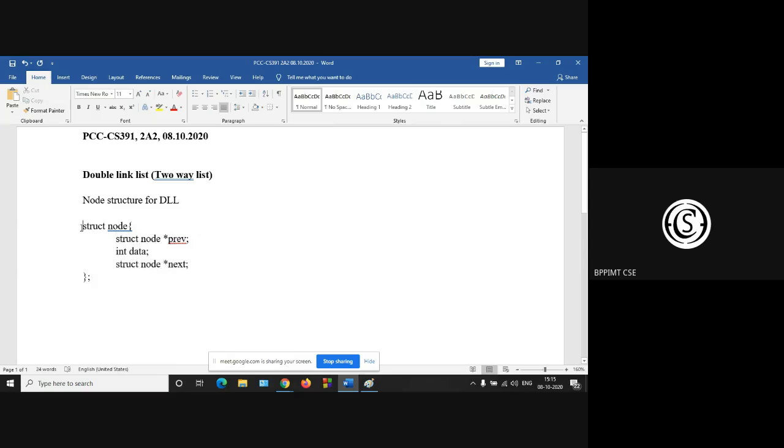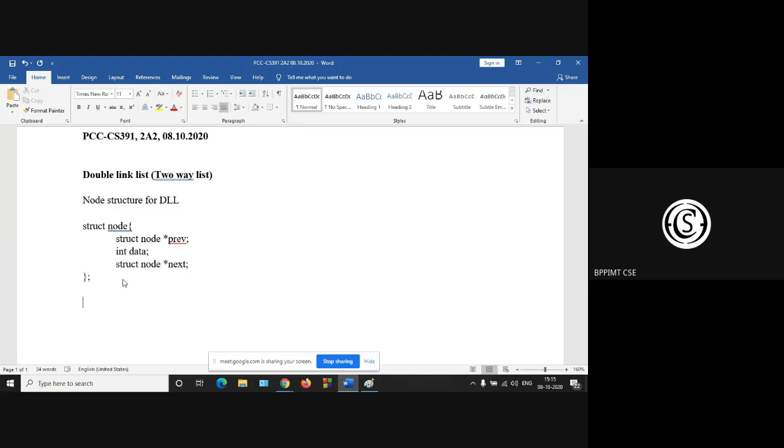So this is the node structure for DLL, but the node structures for CLL and SLL are the same. There are only two fields. First one is the data field, int data, and second one is the pointer field, the next pointer. So why struct node? The type of both pointers is struct node just because of its self-referencing structure. A DLL or any linked list is a self-referencing data structure which points to a node of the same type, that's why these pointers are of type struct node. Up to this, is it fine?